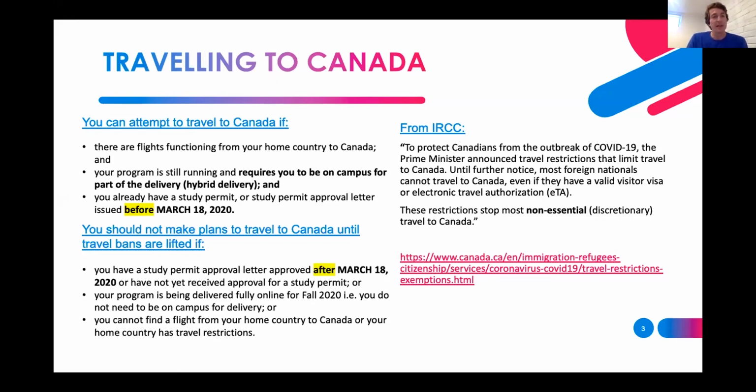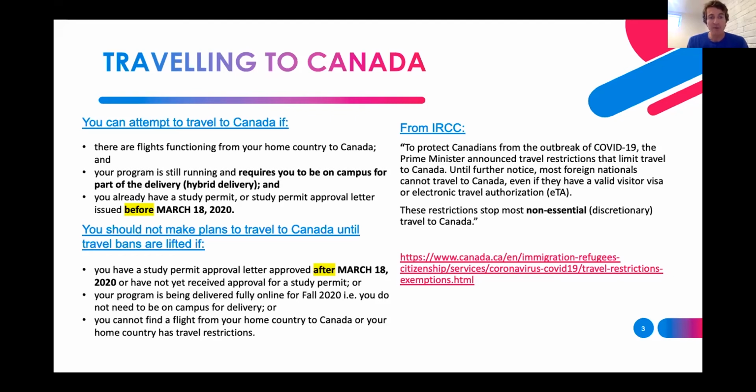On the left side here, I've split it into two sections: who can potentially attempt to travel to Canada and who should not make plans based on our current regulations today. So here, you can attempt to travel to Canada, first of all, if there are flights. Of course, if there are restrictions in your home country or your airports are closed, then you're not going to be able to travel. So the first thing is: is it actually possible to travel and fly?